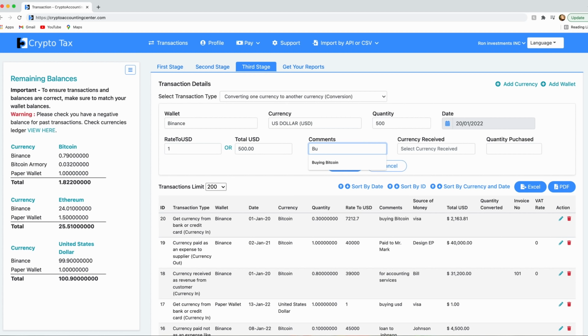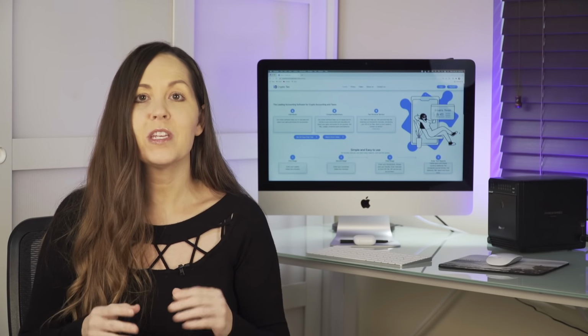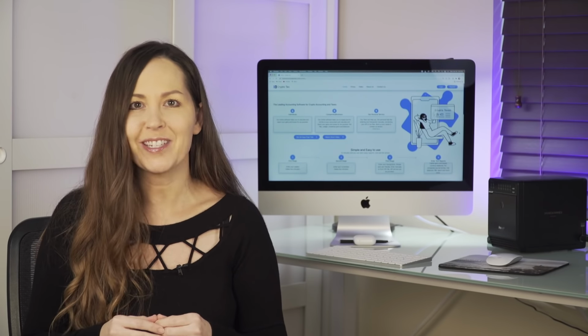And in the comments, you write you are buying Bitcoin. Currency received is Bitcoin, and maybe it's a fractional purchase of 0.001 under quantity purchased. So now you can add the transaction and you can do all the conversions. If I'm losing you, you can always pause the video and follow along as we go through it together. Let's get back to it.